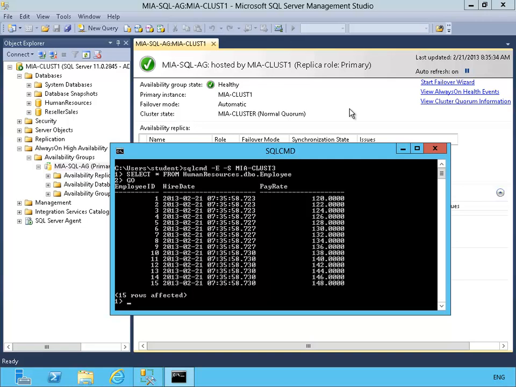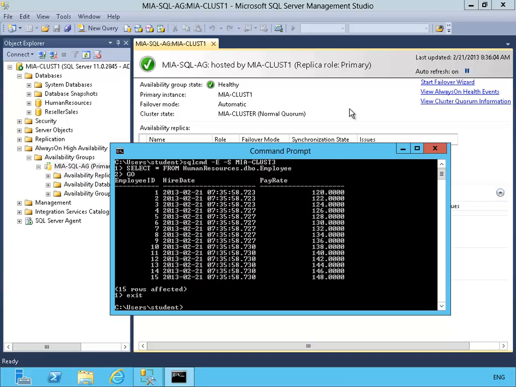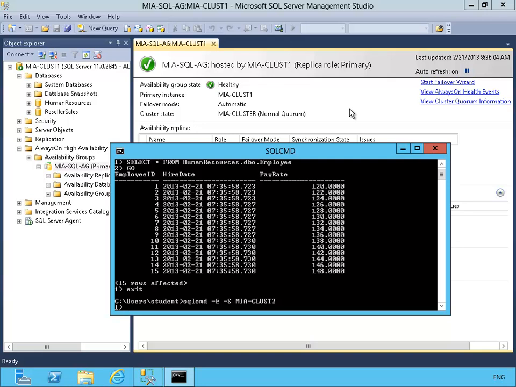As you remember, when we set up this availability group, it was set as active secondary replica, and without specifying the intent, unlike the class 2 node, the second node, which requires the intent in the connection string.